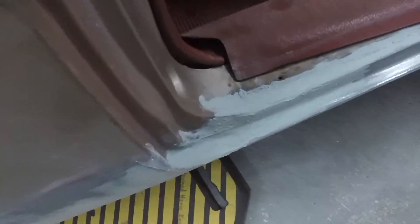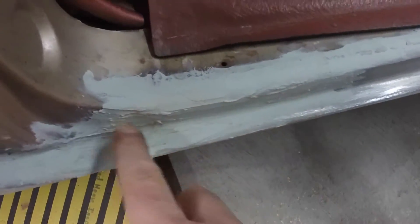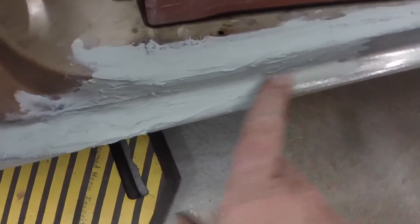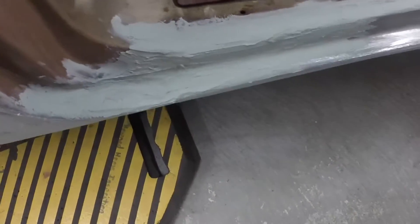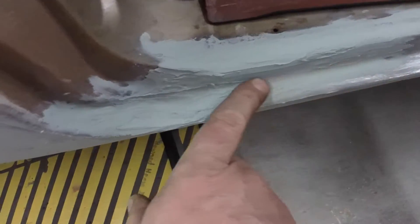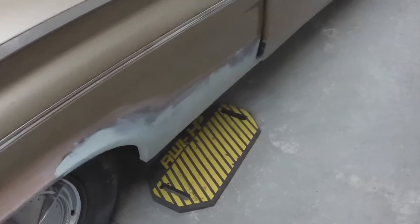I also have the door ajar so that the filler in there can dry. If you look at the past videos, you can see when I first welded the rocker panel on, it ended kind of here and I had to weld some sheet metal in to fill in that area. So I ground the welds all out. Probably when I sand that out you won't see much — I took the Dremel with a little mill bit and ground those welds out to where it looked pretty darn good. It's a new welder and it doesn't quite go down as low in amperage as my old welder, so I'm just not used to it yet. But I'll sand this out and that'll be fine. I leave the door ajar so it can get some air in there to help with the curing. I've been leaving the heat up in the garage too to help with the curing.